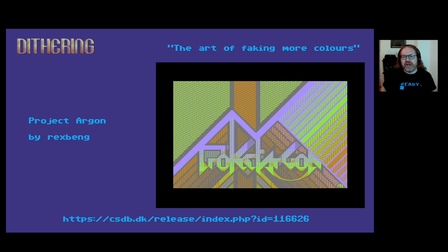This is from Project Argon by Rexbang from 2013. It was the three color competition, logo competition. And this is really only three colors in that whole image. And it looks like 16, 17 just by using very clever dithering on top of other things. I looked at that and thought, this can't be, so I actually looked at it in detail. But it's an amazing way of showing how dithering can give you colors that you haven't even thought of before. And sometimes, for example, mixing red and blue gives you this weird purple as well. So there are wonderful color mixes that you can do just by using the right dithering, and I was really blown away by that one.